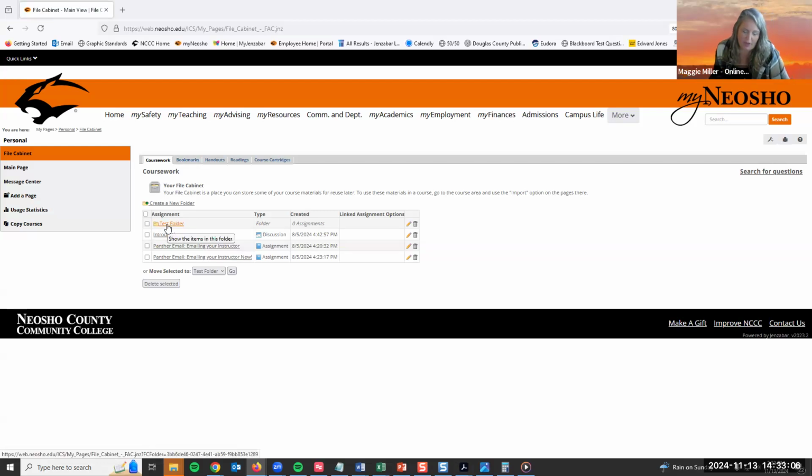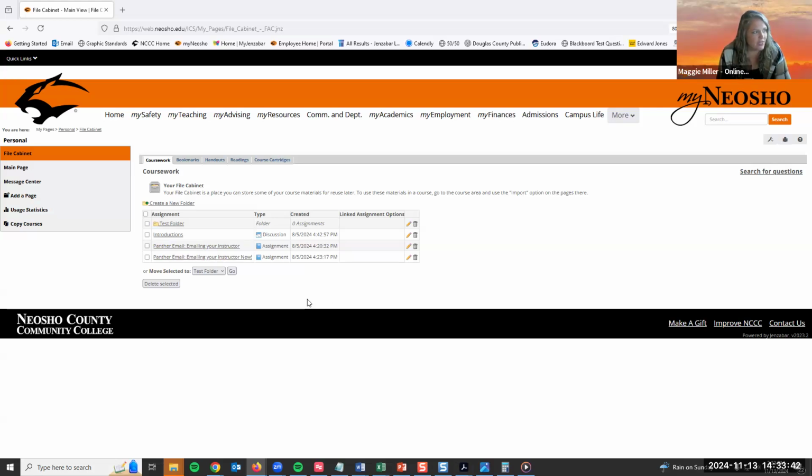For me, I have a bunch of coursework items in my file cabinet, so I need to have folders for each class and each unit. That way I know, okay, I'm looking for unit 5, 2.61 is the assignment I'm looking for. I don't have to look through the whole list of assignments. I can just go in here and I know that it's under unit 5 and that's the assignment I'm looking for. So to make it organized, you have to go to the file cabinet here. Obviously, NC Instructor only has 3 assignments in here, so it doesn't look as overwhelming.